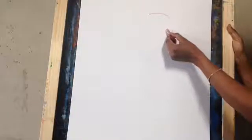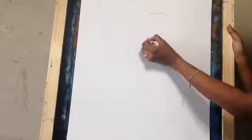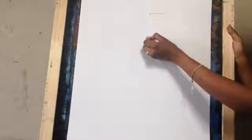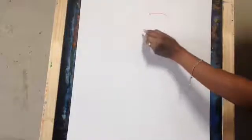We have a curve connecting these 2 dots. We are also going to make a good rounded face here. It's going to be smooth and round. We're going to make a rounded curve joining the next dot here, and we're going to extend that a little bit. It's going to be nice and curvy. So that's the second dot we had. From the second dot here, we did a nice, good curve.